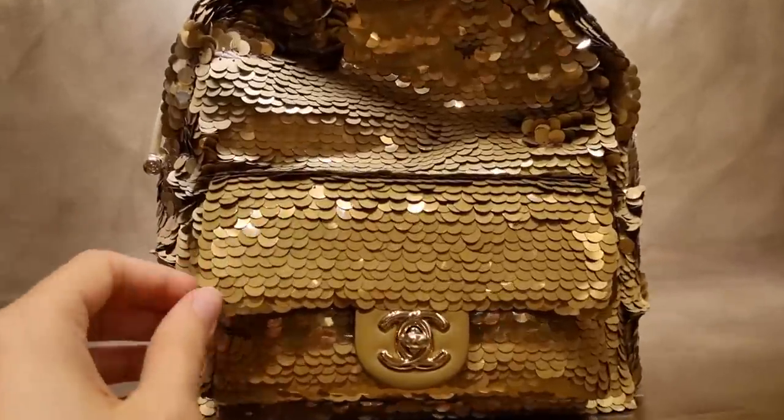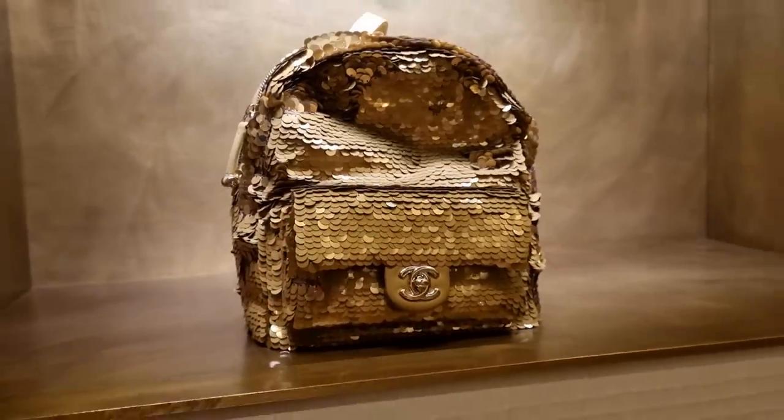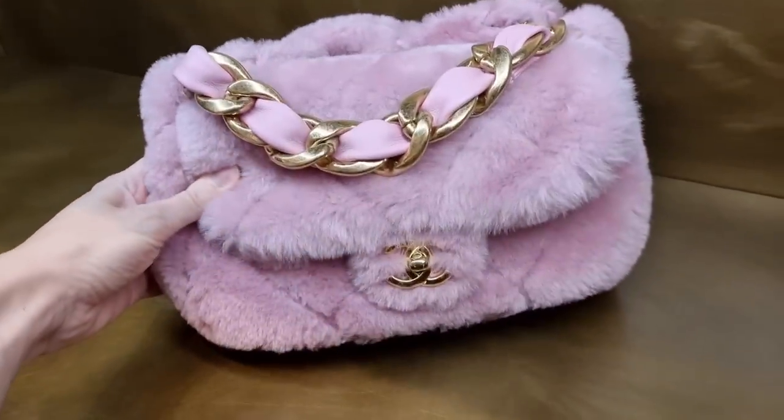Cute little fun backpack with lots of sequins. I still really love this teddy bear bag. So no pink Chanel tweed bag today, but we might try again in a couple of days. What I've seen today: many Gabrielle bags everywhere — in green, pink, baby pink, and gray. So the Chanel Gabrielle has definitely not been discontinued yet. The SA I talked to said he hasn't heard anything about that rumor either. Still a big question mark!